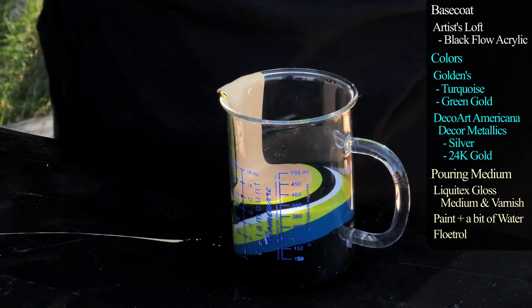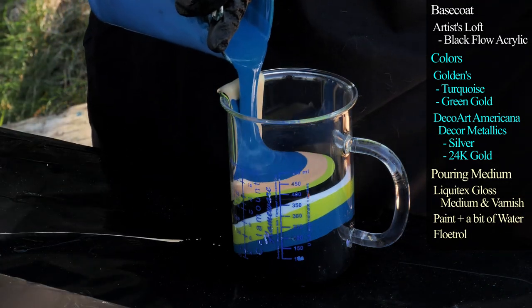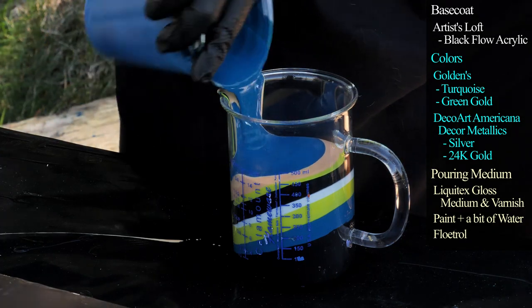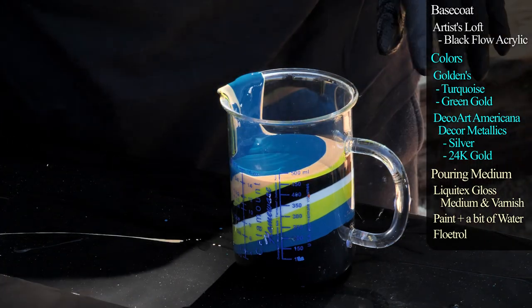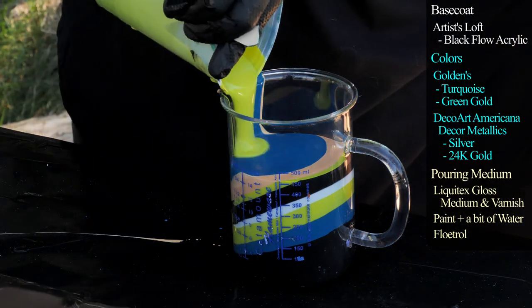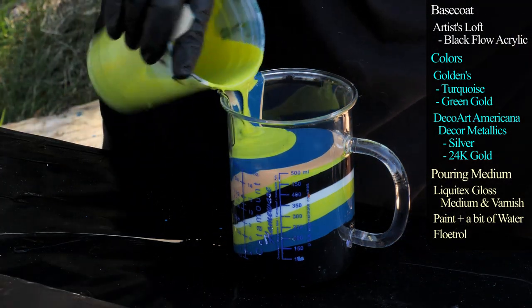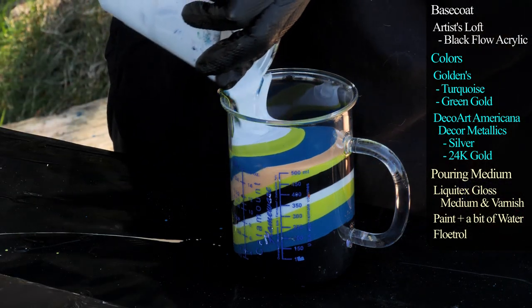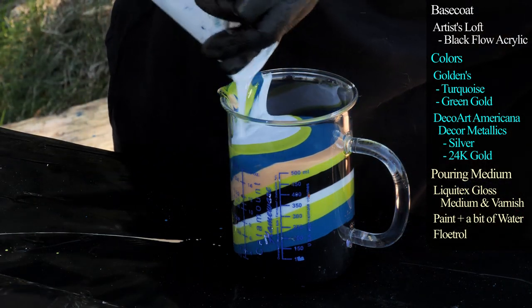And then we're gonna go back to our turquoise. Put some more turquoise. I have another cup of this too, by the way. So we're gonna use the green gold again. And the silver.